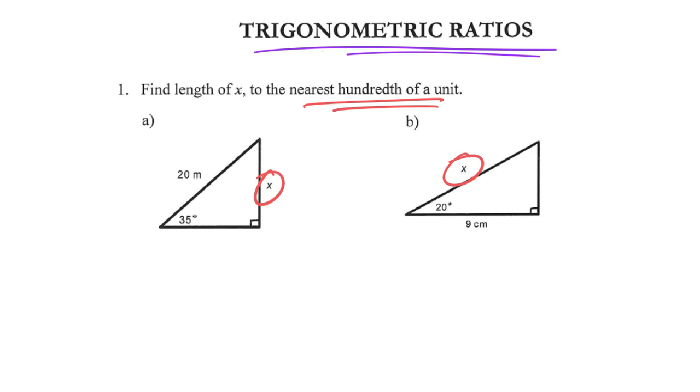So I have asked you to find the length to 2 decimal places, and you can see on the 2 diagrams in front of us, x. Okay, I want to talk about problem A. You will notice that for us to have this problem before, you could not have found x. That is, you would not have had enough information on your triangle to be able to solve for x.